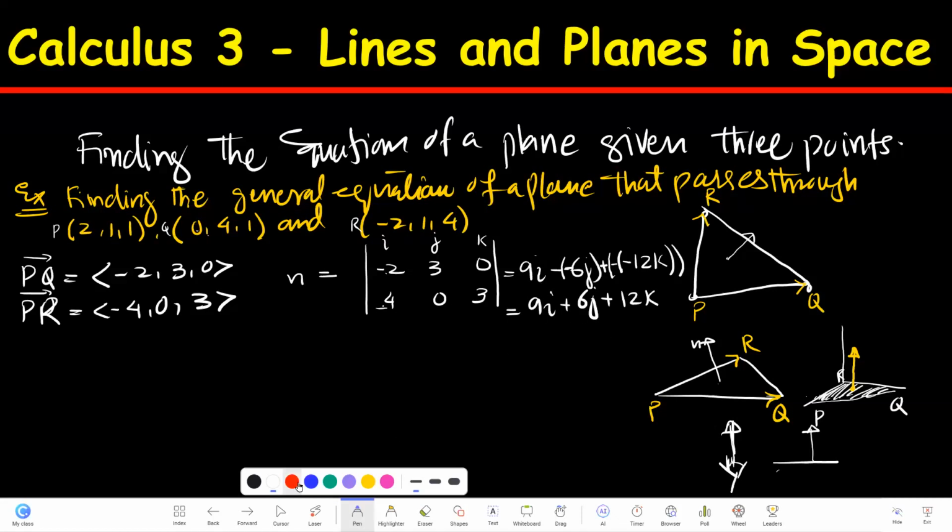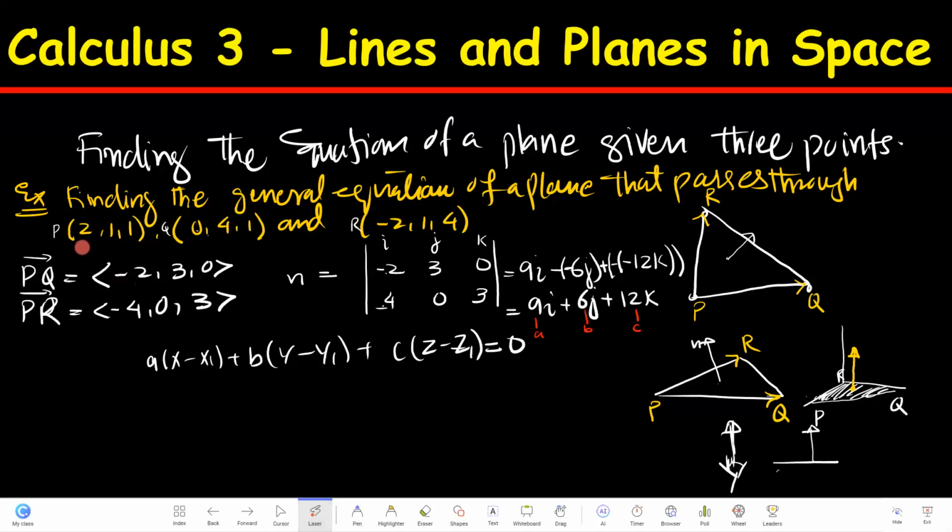All I have to do is say something here. I'm going to say this one is my A, one is my B, this one is my C. And pretty much you're going to use the same equation: A(x minus x1) plus B(y minus y1) plus C(z minus z1). Now here's a caveat. A, B, C are there. Now you can take this point as your x1, y1, z1, or you can take this one as x1, y1, z1. You can take also this as x1, y1, z1. Either one, you can take it.